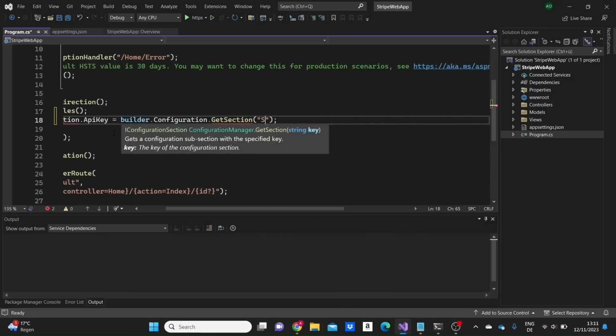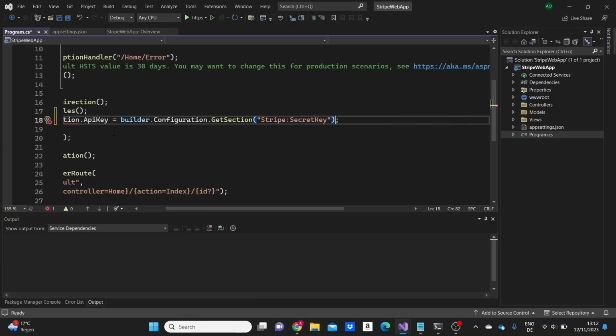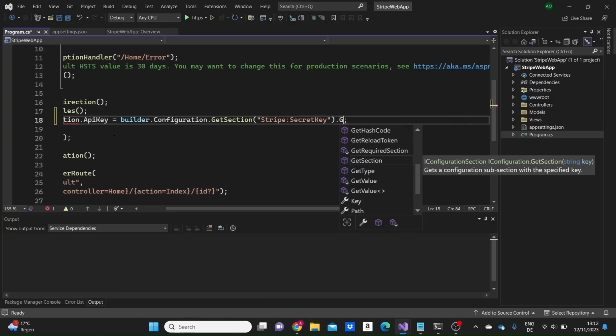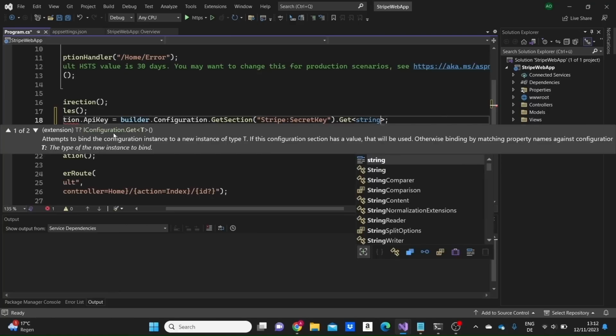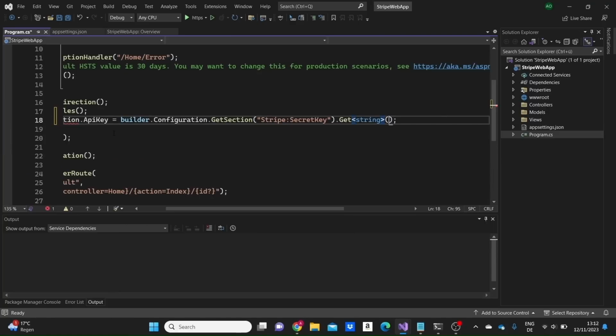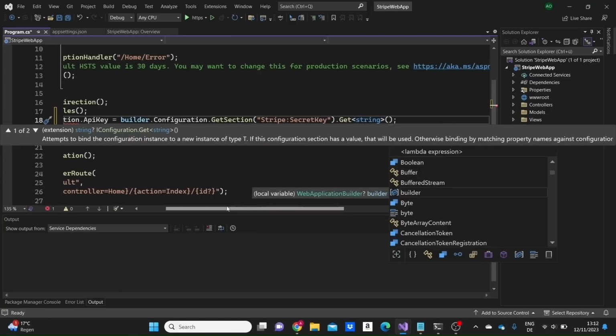And here from Stripe, we'll get this secret key. Here we just need to write GetString, and that is it. That's how we access our API key.